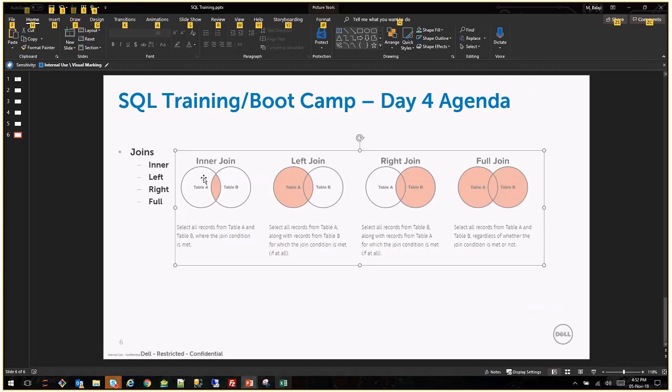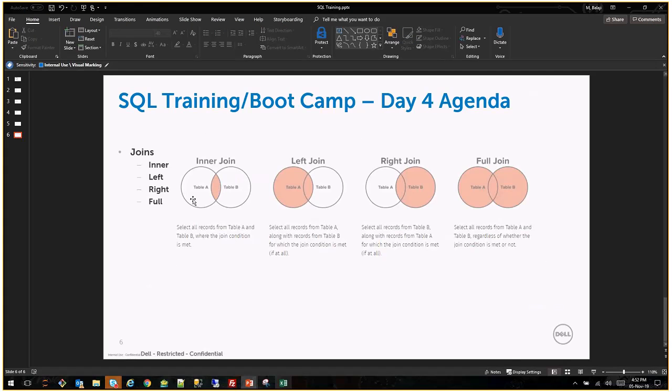So basically, inner join will give you the result if the joining columns have a common element across both the tables, right? Only then it will produce the result. And the left join will give you the result irrespective of whether the right table has the data or not. It will populate everything that is there in the left table.